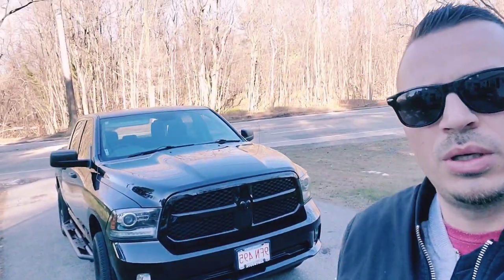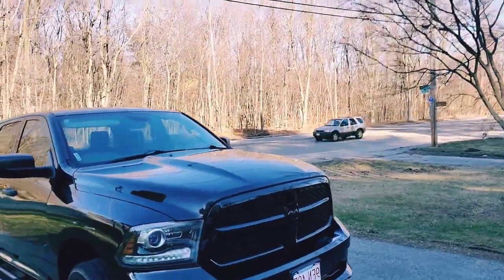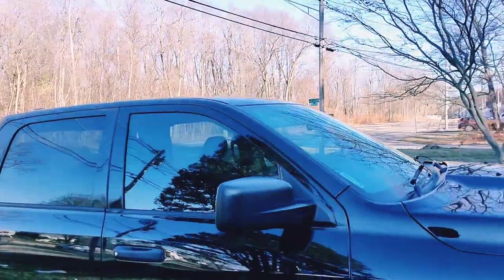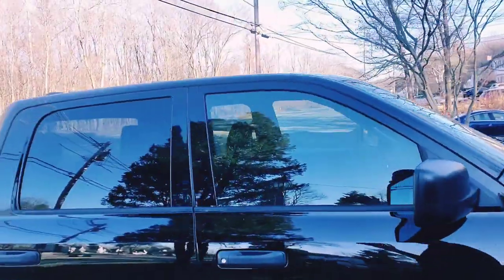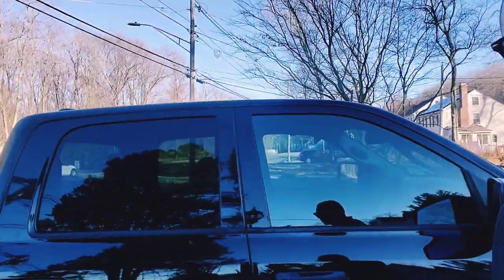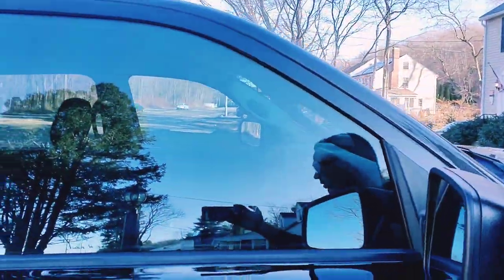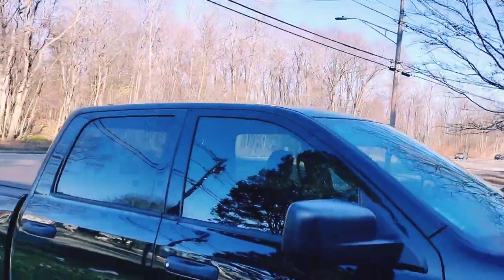All right, just got home now. I've been driving around for a few hours with the tints on. There's some shade over here so I think we'll be able to look at it better, because I've been in the sun all day and haven't really been able to see. Here's the front comparing to the back — like I said, 28%. I think it looks decent.